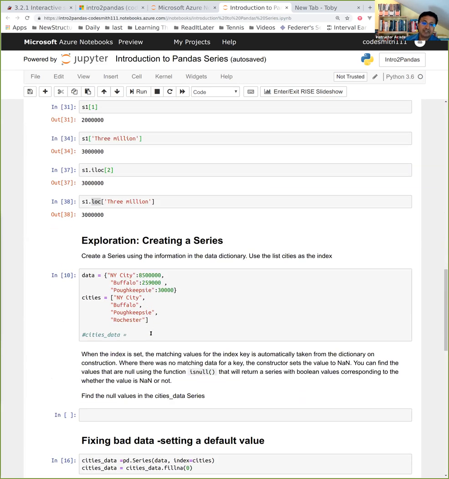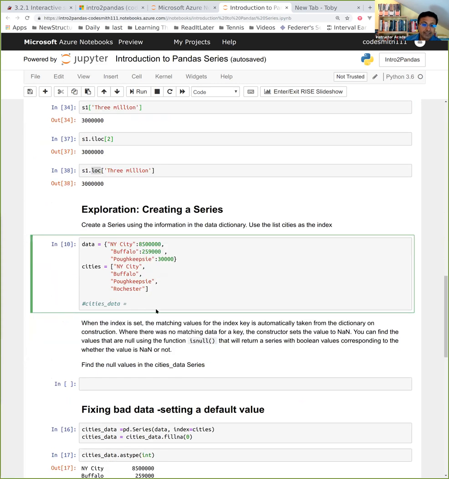So here's your exercise. Can you look at this data now? Ask me a question. I want you to create a series from this. So you want to look at the data, you want to understand it, you want to tell me what shall be the index, etc. You can even first create something without specifying the index. Why don't you start there? As soon as you've done it, will you tell me?